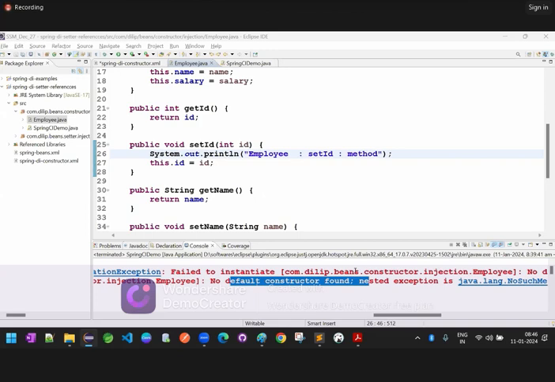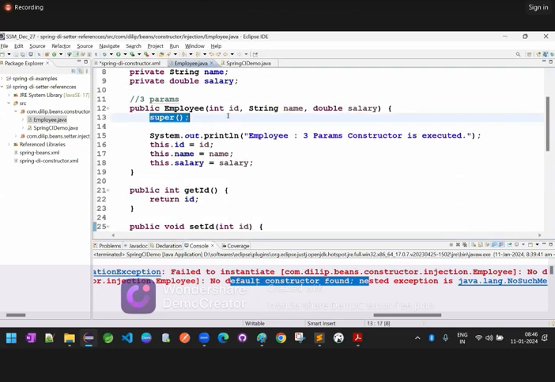Please, when you're asking doubts, make sure they are related to Spring. I can answer anything. Even if I don't know, I'll spend my personal time and try to explain. But if you're asking why super is here, it's all core Java things.